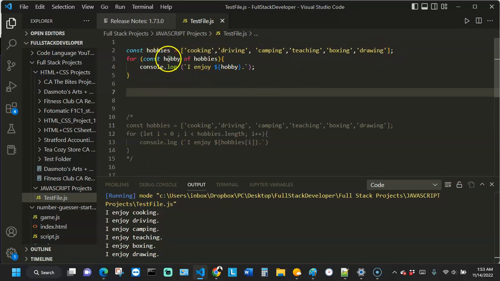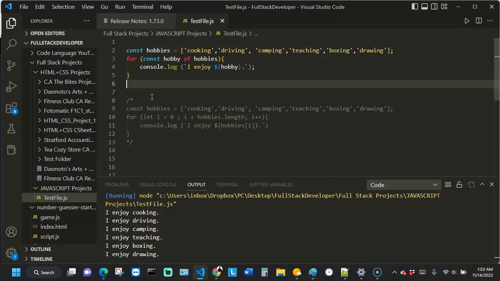It says constant hobby of hobbies, so it ran through all of this array and printed each one of them out. Quite easy, very easily readable. It helps us avoid mistakes and bugs, right? So that's a really nice way of writing for loops.